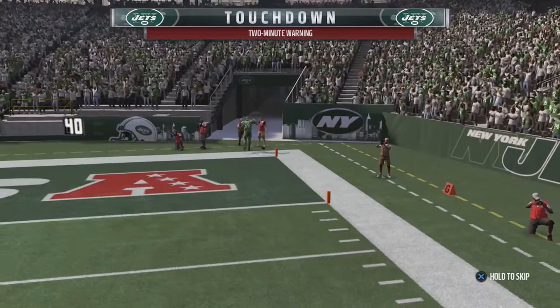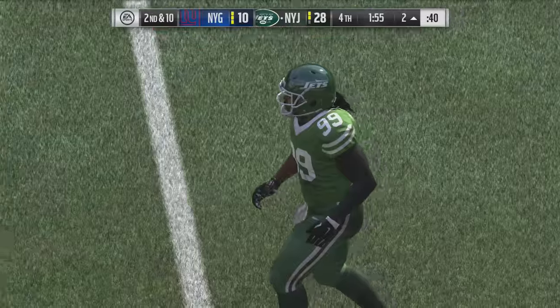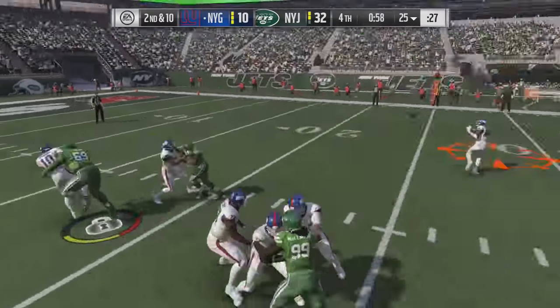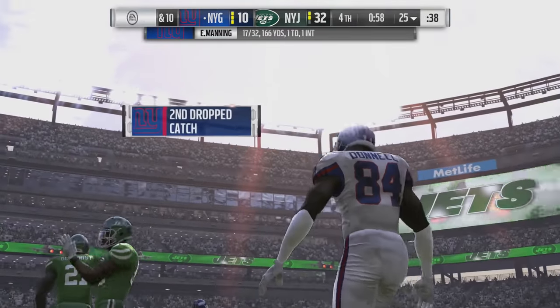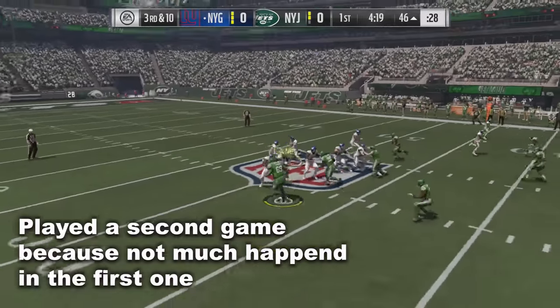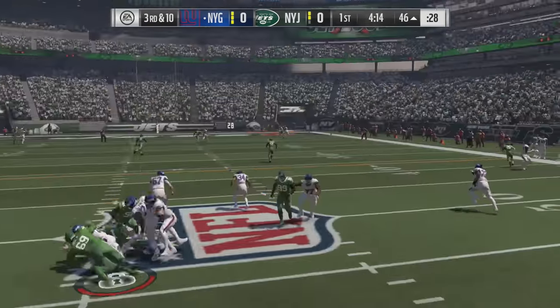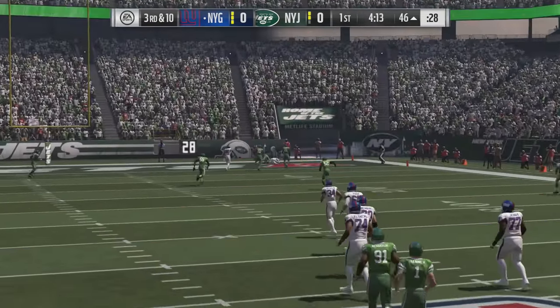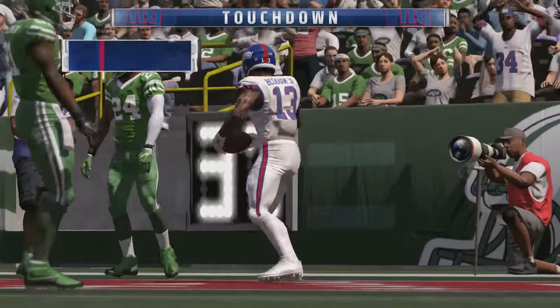That's a touchdown for the Hulk off of the scoop and score, with the help of his teammates forcing that fumble. Are we busting through? Put another hit on Eli Manning. We've hit him at least like 6 or 7 times today. Boom! Bringing down Eli Manning, but they still get the touchdown on that play.